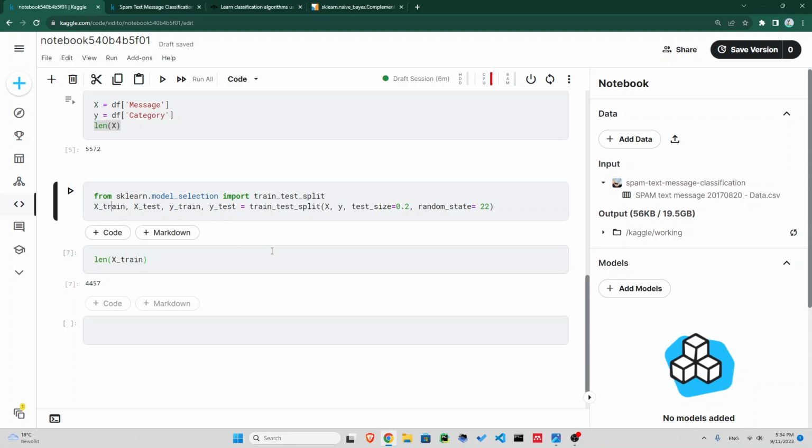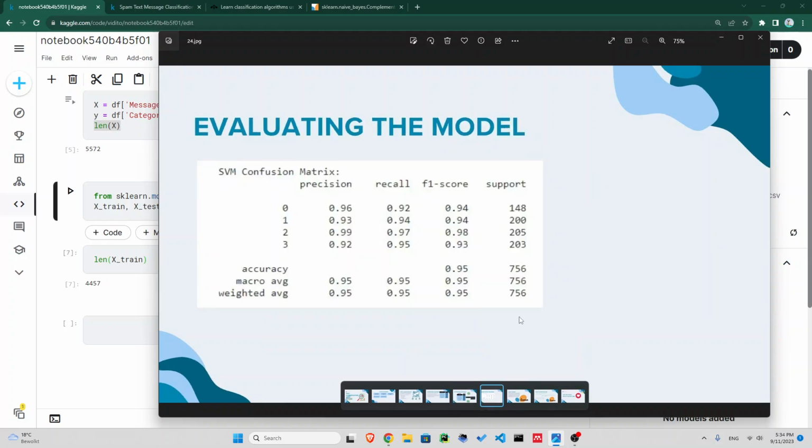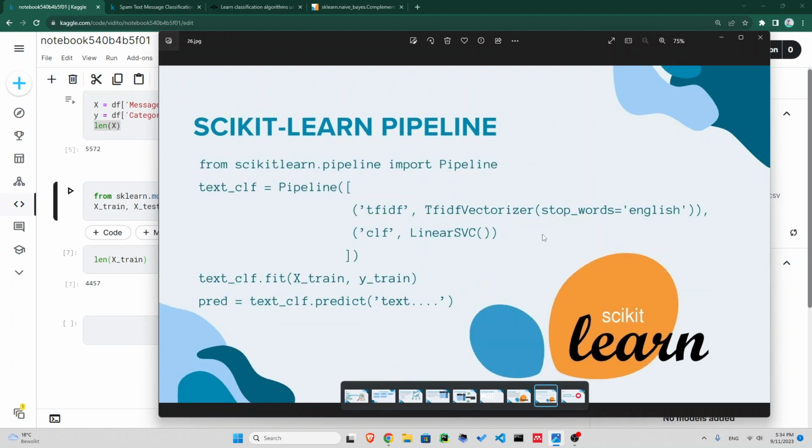The next step is to make a model that trains on these, right, and learns from them. How do we do that? Well, we're going to use a Scikit-learn pipeline. So we are going to create a pipeline, and what a pipeline does is it's just a sequence of steps that this program takes.